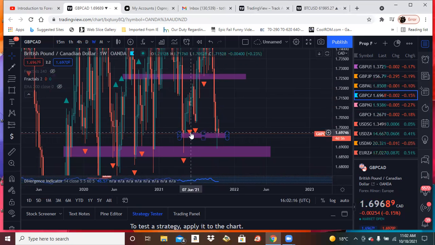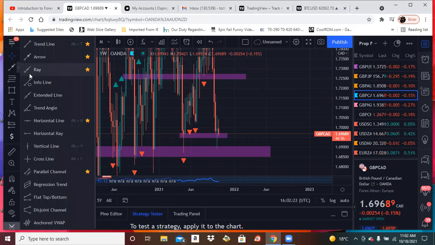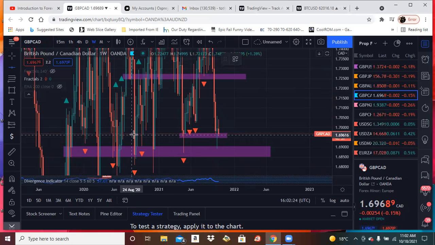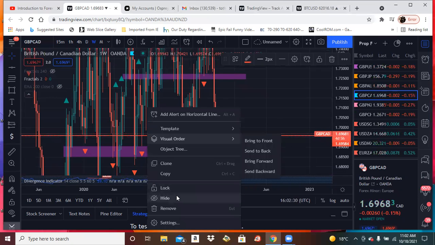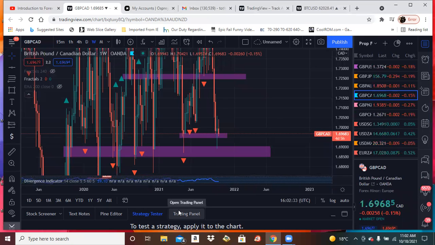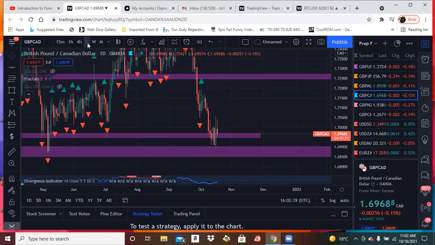It got in the area. Remember, areas, not one little line like this. You could do this, that's fine, but there are going to be times where that line does not get touched. We went through this as traders who've been trading a long time. That line won't get touched every time. Price does not have to touch that line. So at this point, we're looking for bullish behavior off this area.